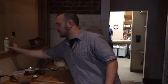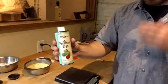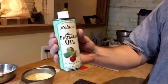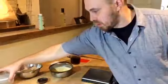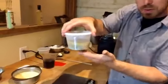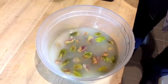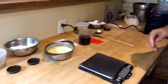One of the breads is going to have a product called pistachio oil, which is cold-pressed pistachio oil. And to complement this one, we will be doing a pistachio milk. This is essentially pistachios that have been soaking overnight. It's a raw pistachio that has been soaking overnight in water. And we're going to puree that to make the pistachio milk.